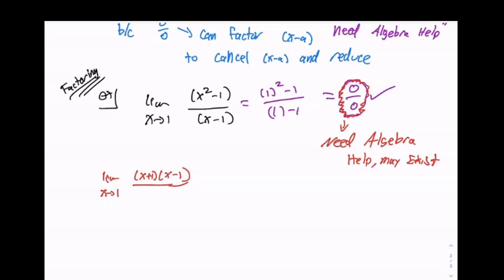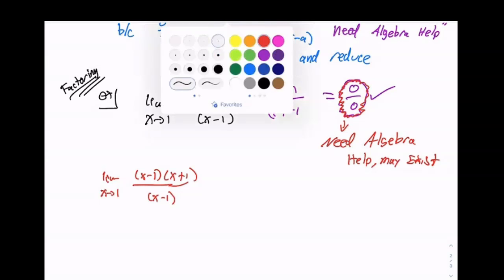Now, typically when I do this, because I know I plugged in 1 and I got a 0, I know one of the factors has to be X minus 1. So I usually write it like this. They're both the right answer. And the bottom's set. All right, what happens now?